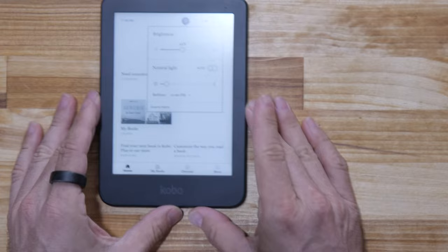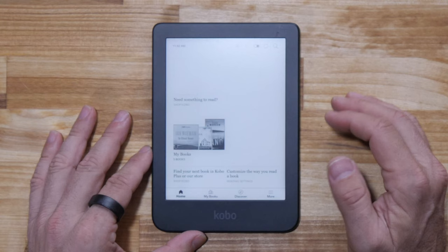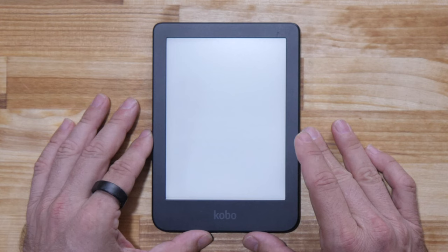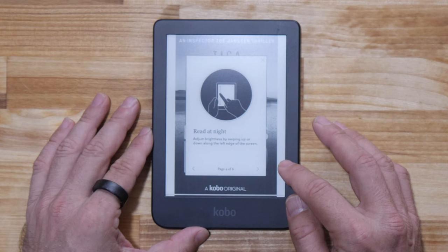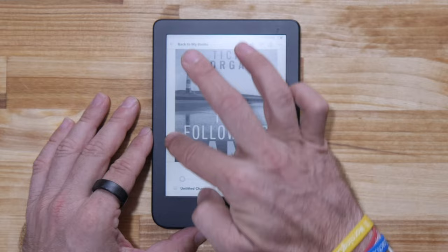Let's put a book in here and look at it. You can hook this up to Bluetooth and actually listen to audiobooks. Let's go back to books and look at an EPUB. Start reading — turn the pages, swipe to the side of the screen. You can press and hold to look up a word and see its definition, add annotations, and adjust brightness by swiping up or down along the left edge of the screen. Auto syncing is there too.